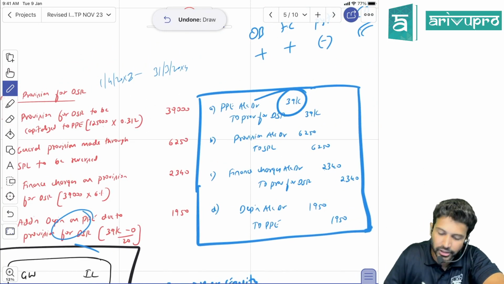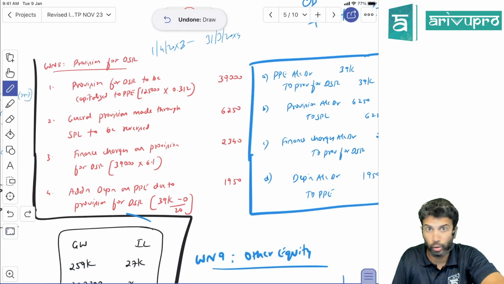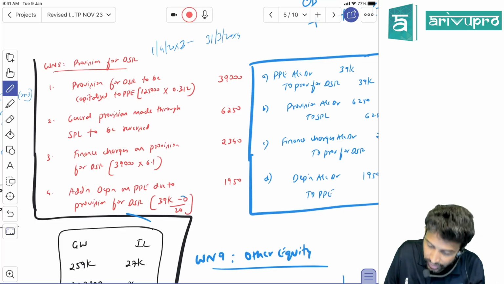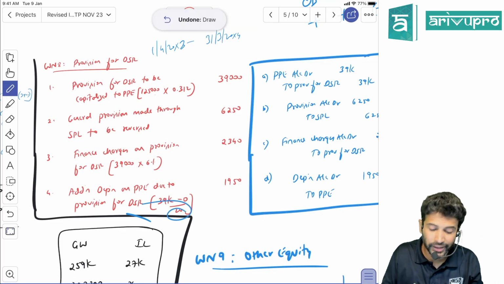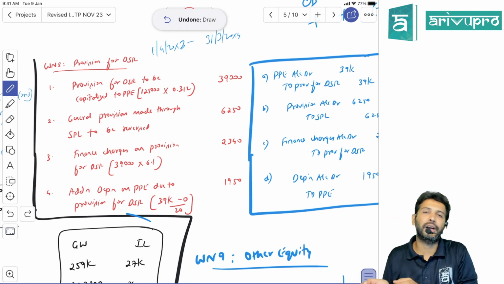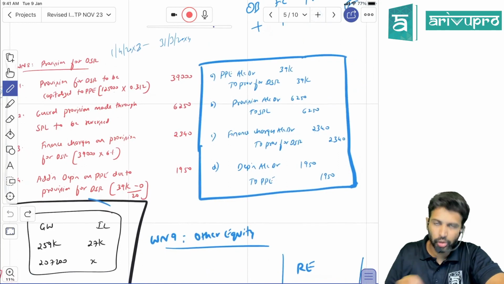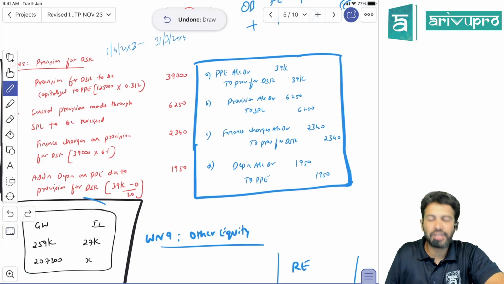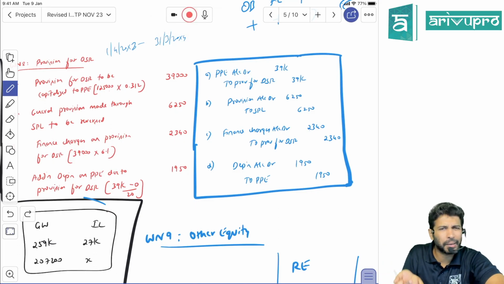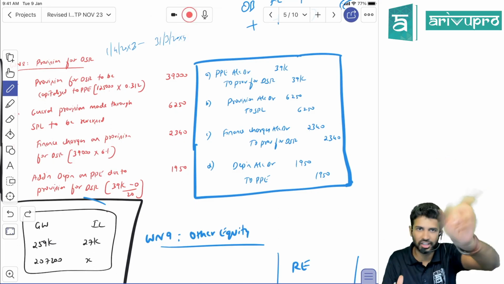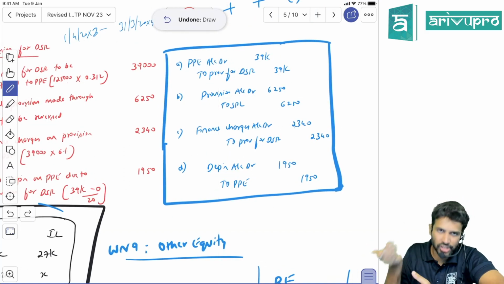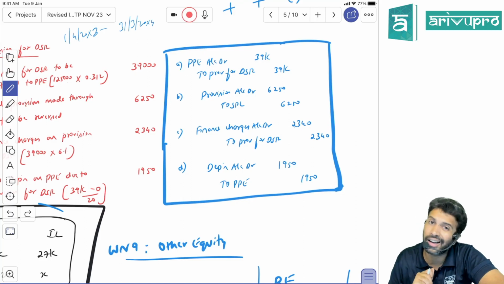So how much? 39,000 is the value by which the PP balance will increase, minus residual value 0, divided by life, which is 20 years. So the additional depreciation you will get is 1950. And the depreciation entry will be depreciation account debit to PPE account. So this depreciation will be transferred to the parent's SPL or retained earnings. Yes, SPL, but here we're not preparing the P&L account. That's the reason I'm using the words retained earnings and SPL interchangeably over here. It will go to SPL only, but since we're not preparing SPL, we'll do all the adjustments in retained earnings itself.